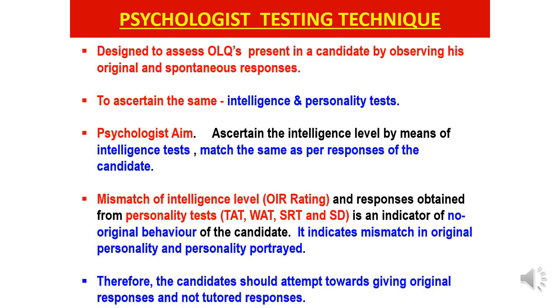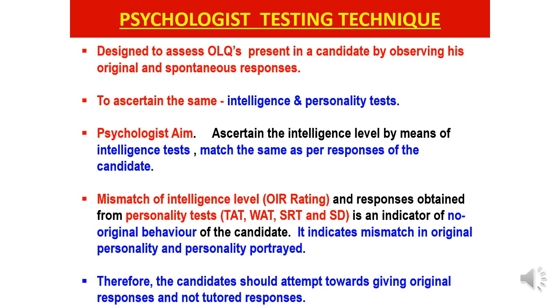Candidates, the psychologist testing techniques are designed to assess the officer-like qualities present in a candidate by observing his original and spontaneous responses. To ascertain the candidate's true personality, two types of tests are performed: the intelligence test and the personality test. While conducting these tests, the psychologist has a two-fold aim. The first is to ascertain the intelligence level by means of an intelligence test, and the second is to match it with the responses of the candidate.